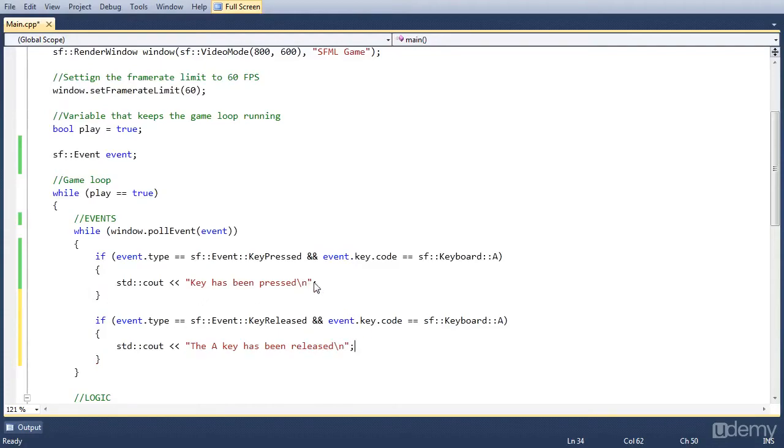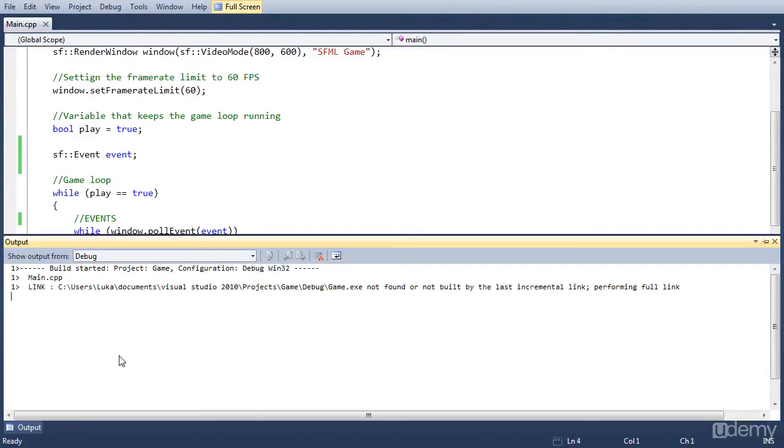And let's modify the pressed printout. So let's say "the A key has been pressed." Now we have an event when the A key is pressed down and an event when the A key is released. So let's run this.